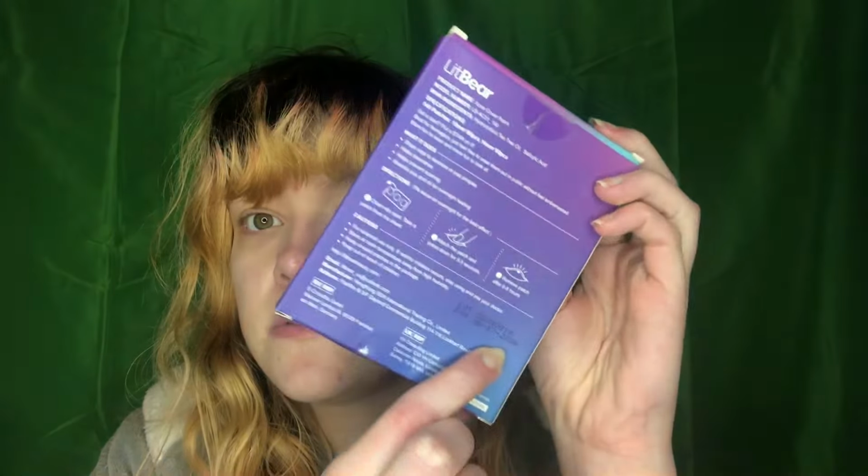And there is an expiration date. These last until 8/17/2026, which is very nice that they have an expiration date on them. They stop the urge to squeeze or pop pimples, hide blemishes, and help to prevent scarring. So that's very nice. And then it absorbs oil and pus for overnight healing. And that's very nice.